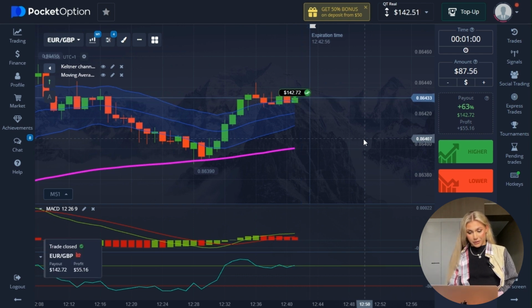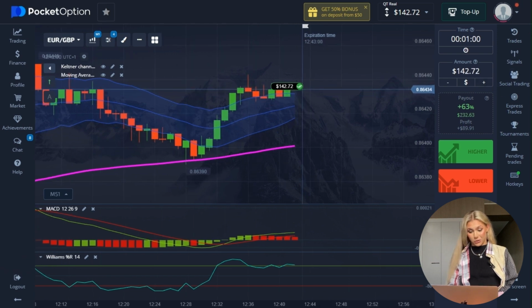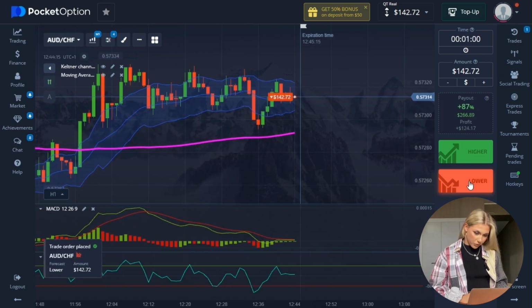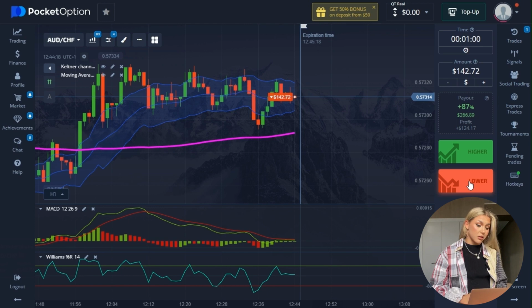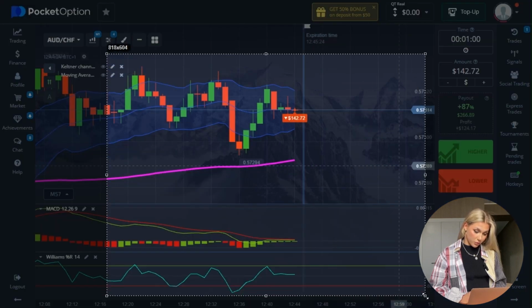We already have $143 in play. Let's increase our investments and look for a new opportunity. Friends, let's open a trade for a downward move. We've discussed similar situations many times before. We can see low volatility, the price near the middle line of the Keltner channel and Williams below the oversold zone.